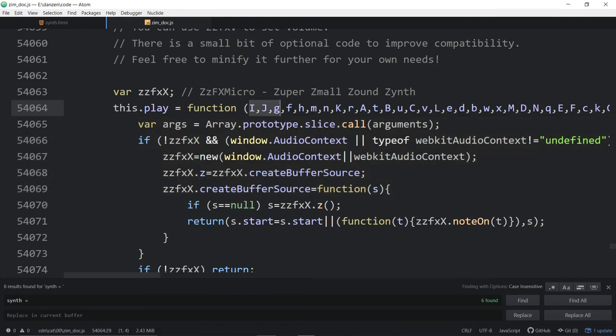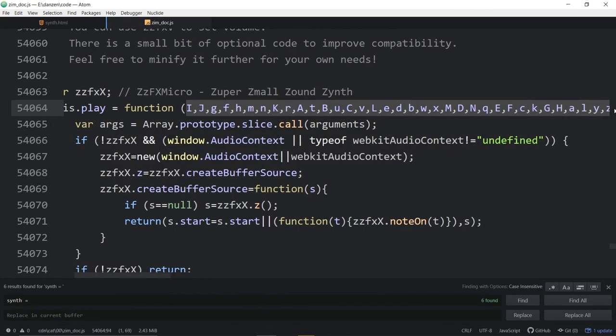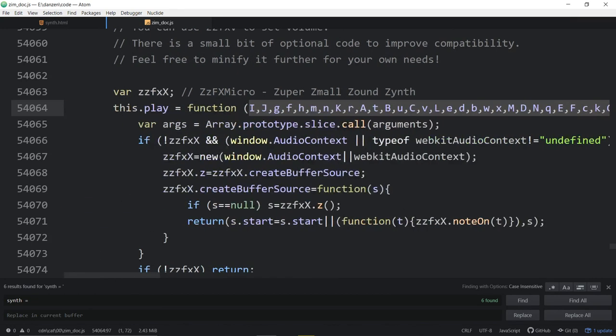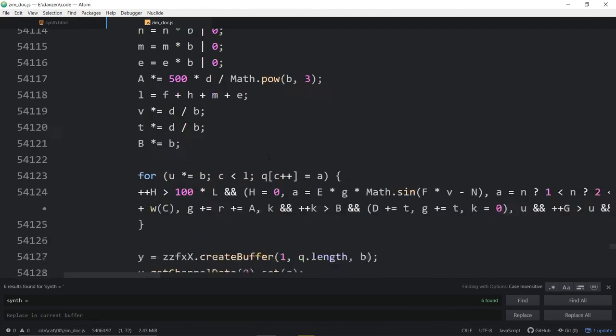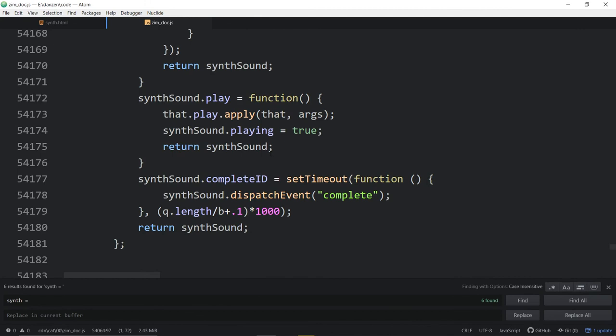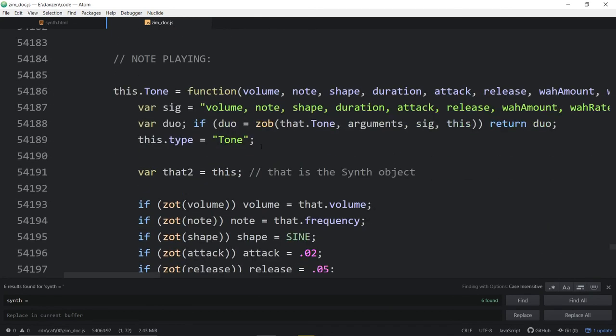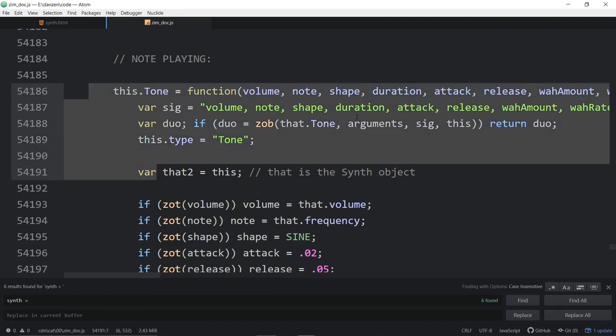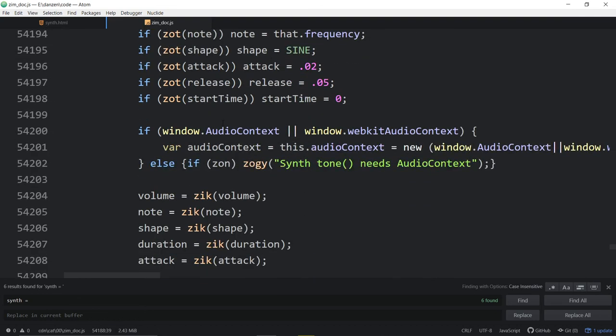Look at those parameters. He prides himself on the very smallest of libraries. So it's something like, I can't remember, 12K or something like that to do all of his synth. Maybe it could be even less. So here is that stuff happening. It was a bit of a pain to have to work with it because I had to figure out what each letter meant. But we did that, and now here's the tone playing. So this is all of the ZIM stuff that added in the tone, where we're bringing in the web audio context here.